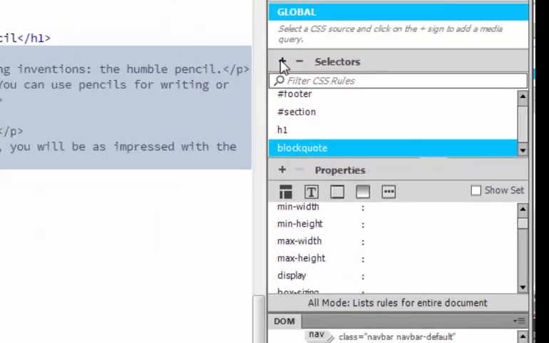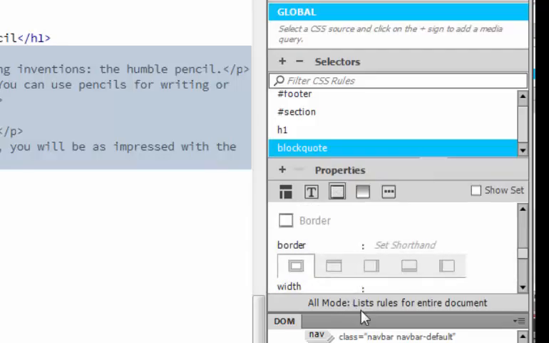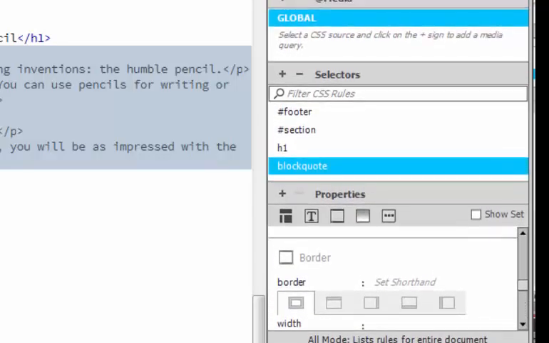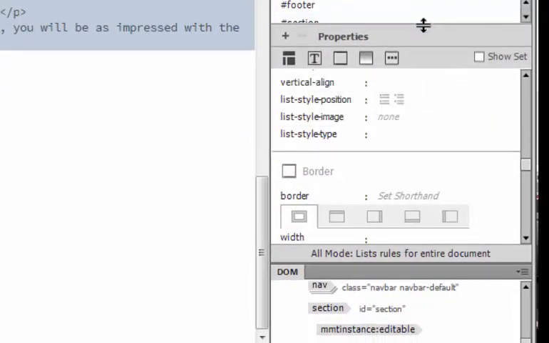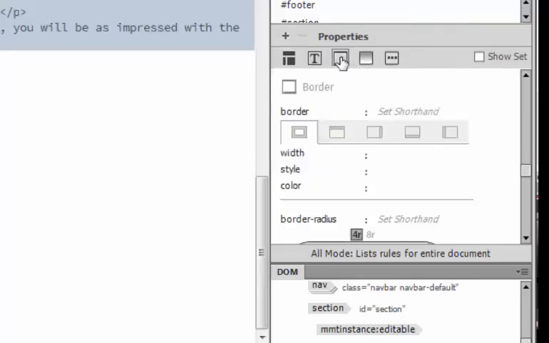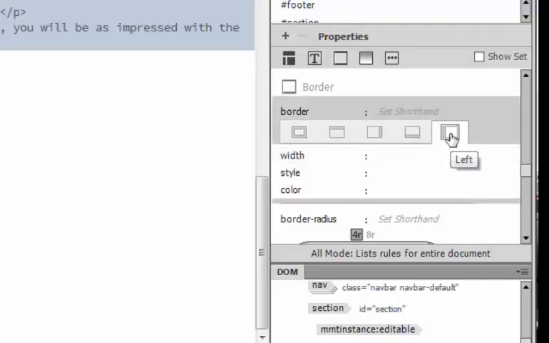So now we can set new rules for our block quote. The first thing we want to do is change the border, so I'm going to click on the border icon, and when I do that here in properties, it takes us right down to our border properties. Let me make a little bit more room here. Let me push our DOM panel down, give us a little bit more room to work with. So again, I want to be looking at my border properties. First, we're working with the border on the left, right? That bar that we see, that kind of purplish bar, that's on the left. So we want to address the left border.